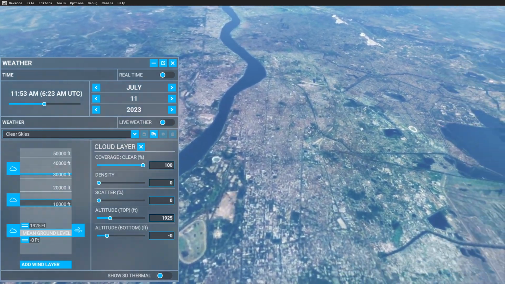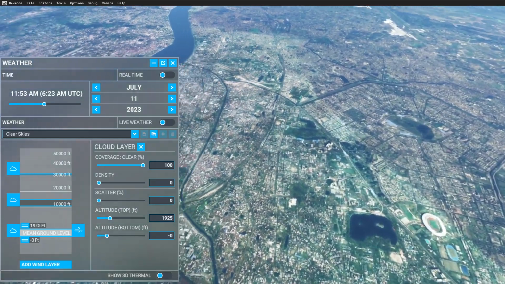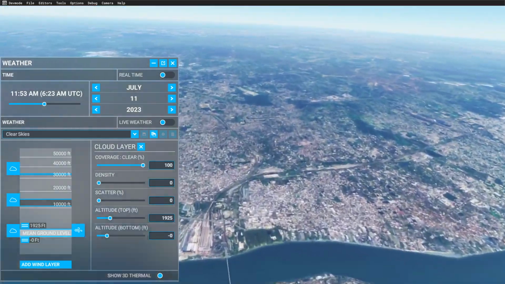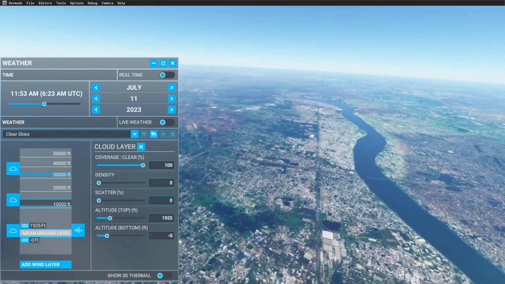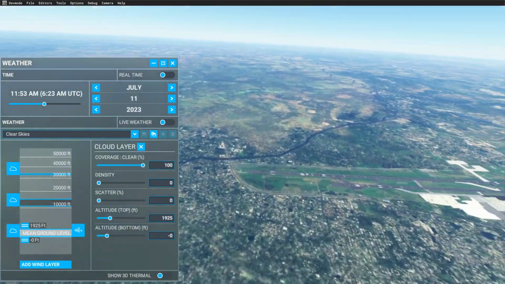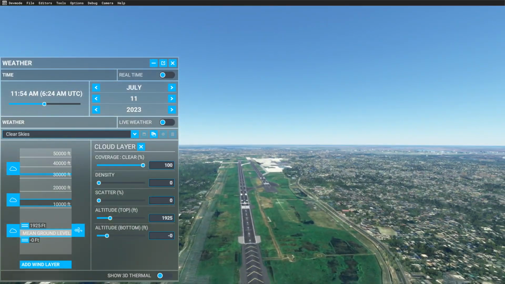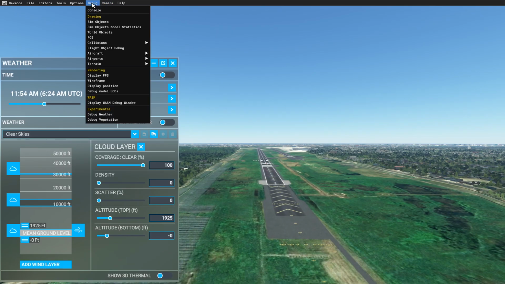Yeah, that looks like a river. That looks like a cricket stadium. Yep, this looks like a city. There it is. Yeah, there's the airport. So let me show you the weather debug window.